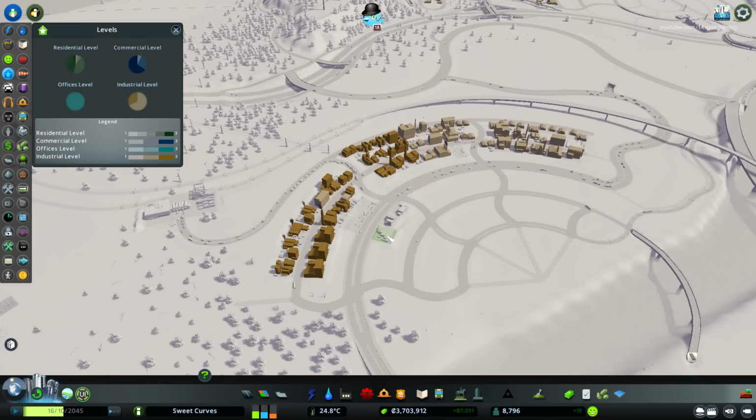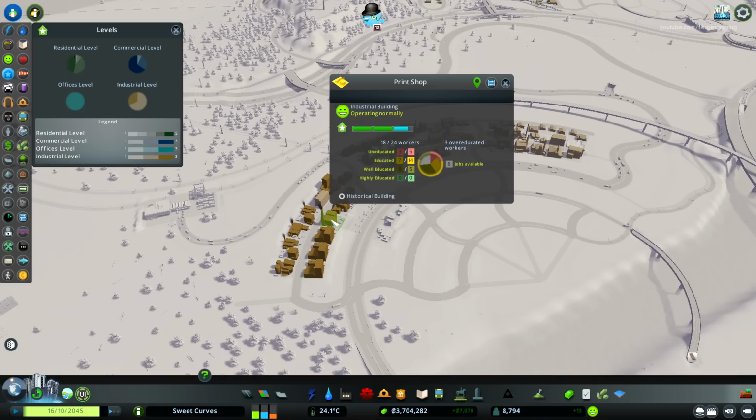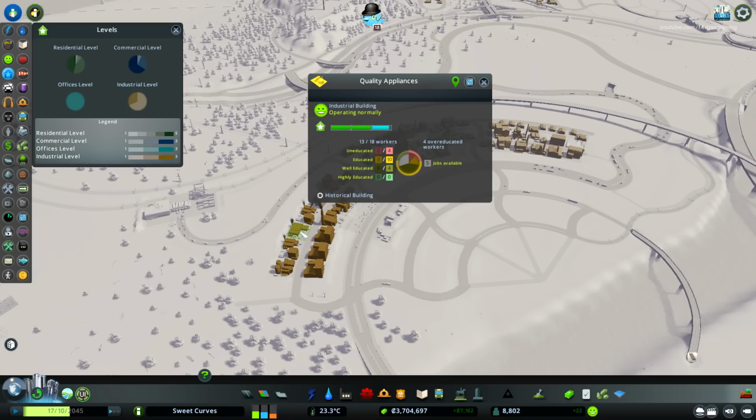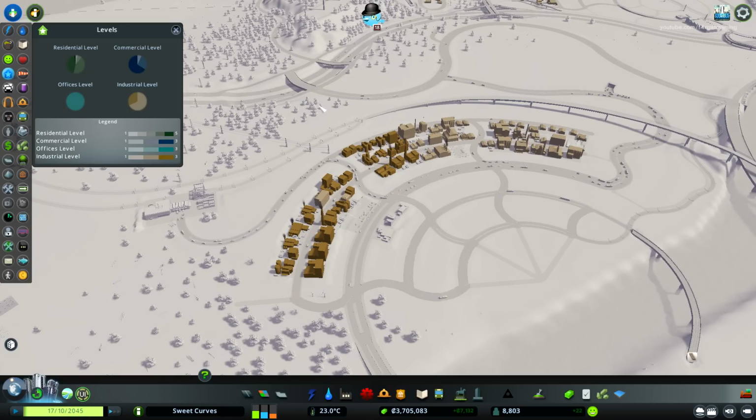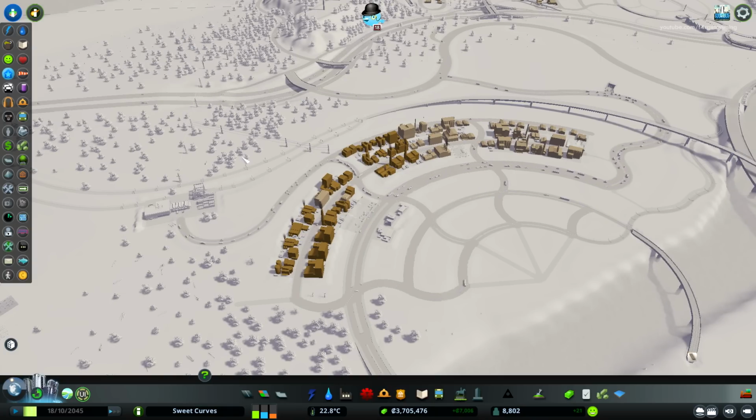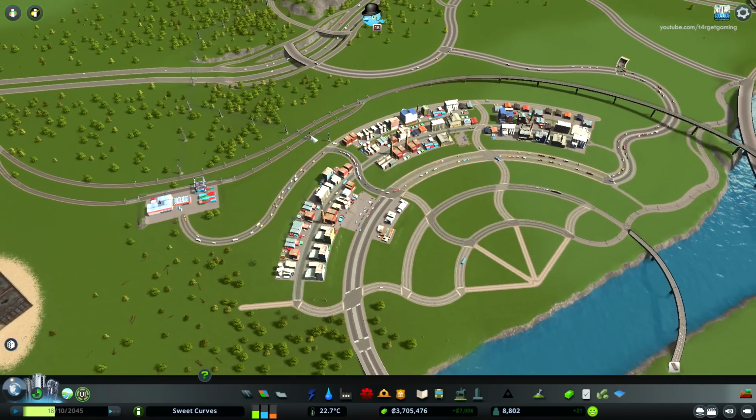Alright guys, so we now have a lot of buildings at level 2, a lot of factories to be more precise. Some of them, the ones that are the closest to the cargo train station, are even almost at level 3. Not really gonna bother with that right now. In the future we are going to place a passenger train station here, and we're going to develop this area even further, putting a couple more services here. That will for sure be enough to make these buildings upgrade to the highest level.